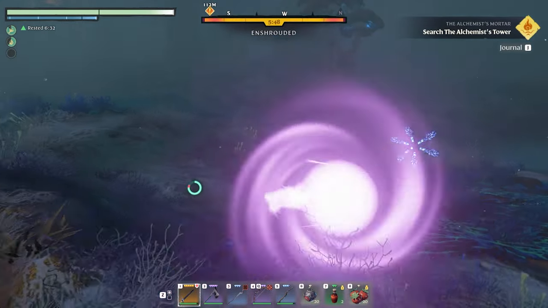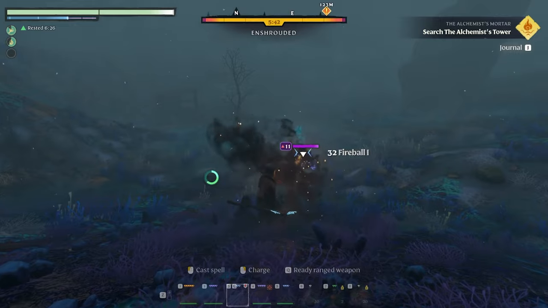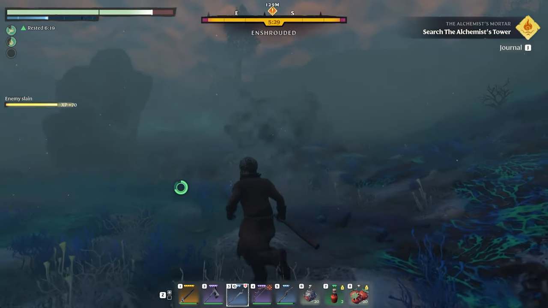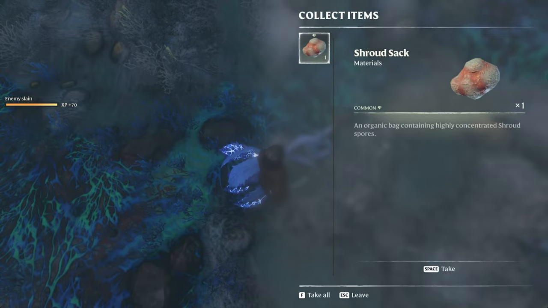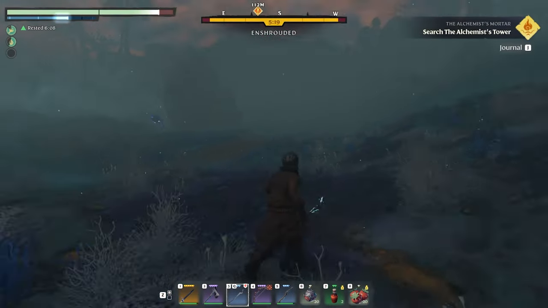Oh, I wonder if these are the things that I have to kill. Oh, okay, get away, get away. There we go. I wonder if these things drop the shroud poison or something? Shroud sack. Yeah, we need the shroud sack for something. Can't remember what. We need it for something.